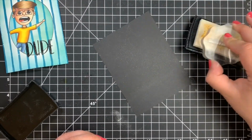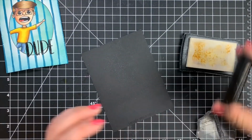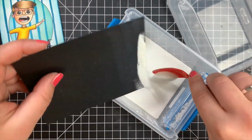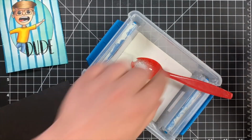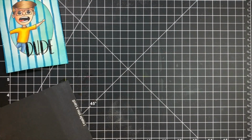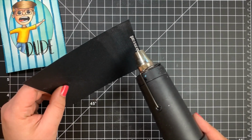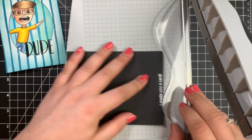I'm going to take a scrap piece of black cardstock here, treated that with my anti-static tool. Next, I'm stamping the rest of the sentiment with Versamark ink and then sprinkling on white embossing powder this time. Once again, I heat set that, and then I will trim this down into a pretty skinny little sentiment strip that will go below that big dude.